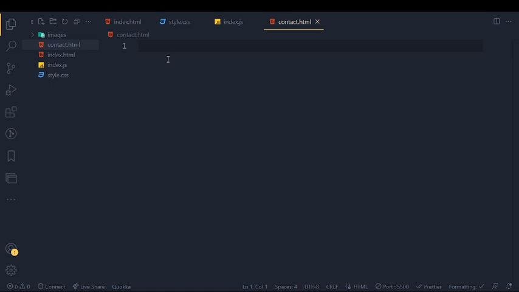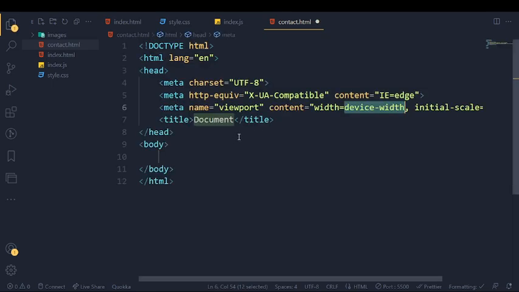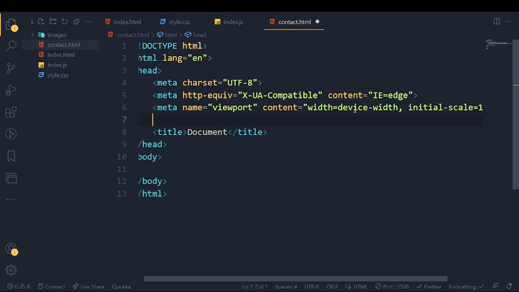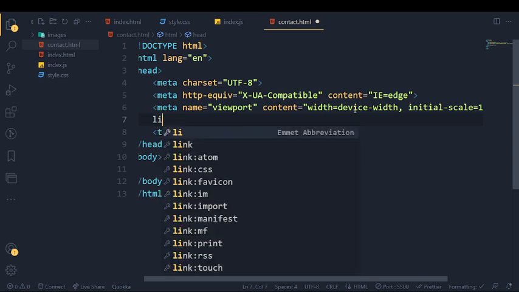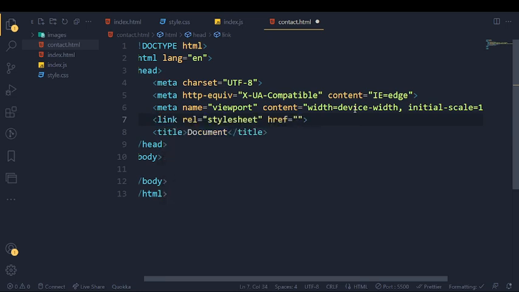Then you can say HTML5 boilerplate, and in here, what can we say? We can have the style, so we can have the link, and then still we have style.css here.